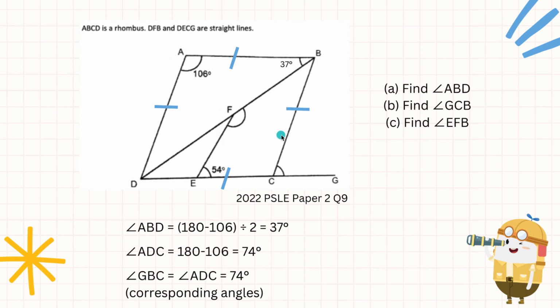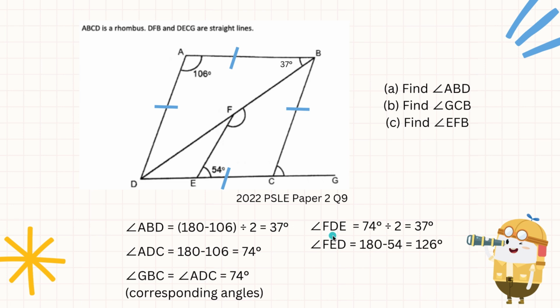We start off by first finding your angle BDC, which we know is going to be 37 degrees, based on the properties of your rhombus again. So here is 37. Okay. The second part is to find the neighboring angle over here, your FED. It's based on 180 degrees minus 54 degrees, giving us 126 degrees. So how do we get this 126 degrees? This is based on your angles on the straight line.